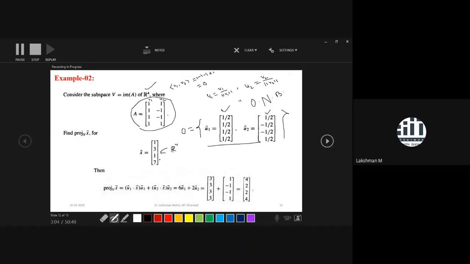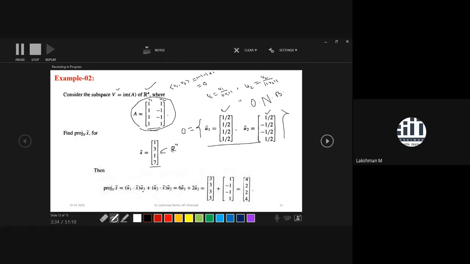If it is in V, what does it say? It simply says that it would be a linear combination of these two basis elements. Otherwise, if it is not in V, we can't write it as a linear combination of these two; it will be linearly independent of these two. That is the criterion. But here the question is different. We have to find the orthogonal projection of this vector on this subspace. How can you find it? We will represent this projection of x on the plane V.